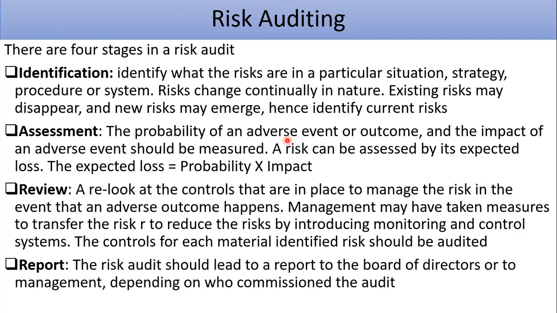Now, remember, risks also change continually in nature. Existing risks may disappear after some time, and new risks will emerge. So it is important to identify which risks are current. Then after identification, the next thing to do is to assess the probability of an adverse event or outcome happening, and then the impact of the assessment, which we talked about previously.